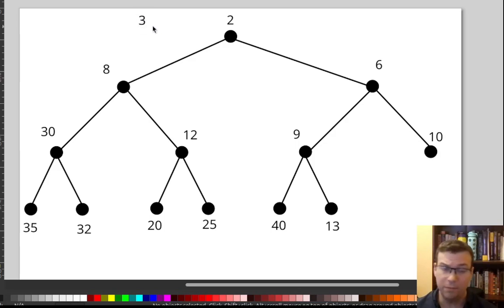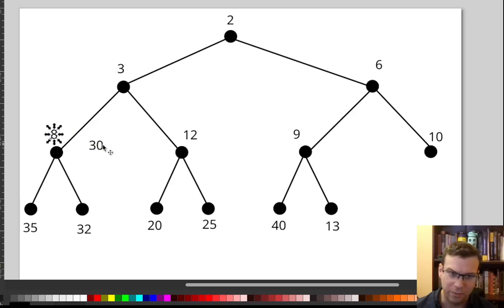Now, you might be tempted to start thinking about this in a top-down way, because when we were doing binary search trees, all we had access to was the root, and we had to start at the top, right? So I might start at the top here and say, okay, 3. Is 3 less than or greater than 2? It's greater. Okay, so I've got to go down to one of the children. So I don't know. I guess I'll go to the left one. Is 3 greater than 8? No. Okay, so maybe it should take the place of 8. But where does 8 go? I don't know. I guess I'll toss it down to the left.